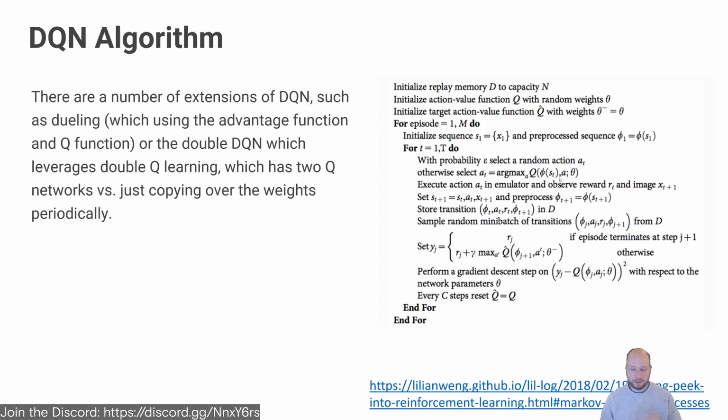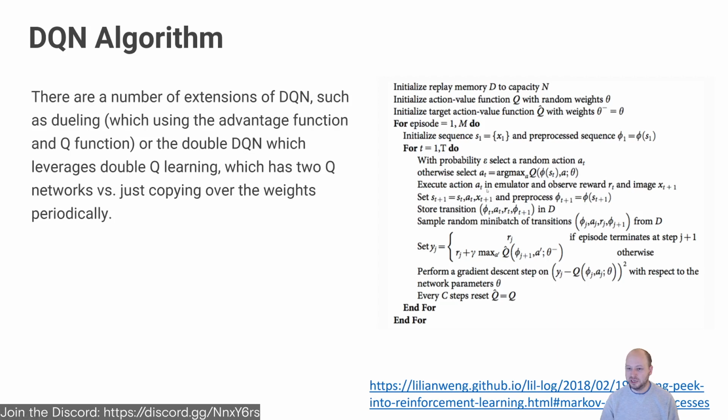With some epsilon probability, which is small, like 5% of the time, we're going to choose some random action. We want to explore a little bit. Otherwise, we're just going to select the action that maximizes our Q value function, which is just a neural network. So in this case, we're taking the state encoding, and we plug it in, and we check all the actions. Say we only have 10 actions. We run this thing 10 times, and we choose the action that has the maximum value. So that's how we choose AT.